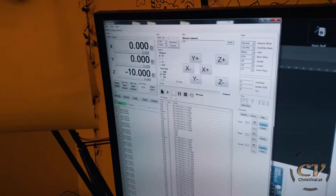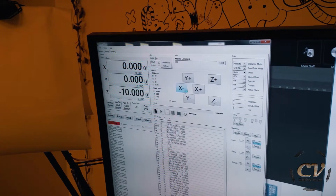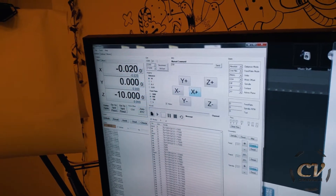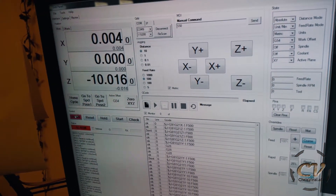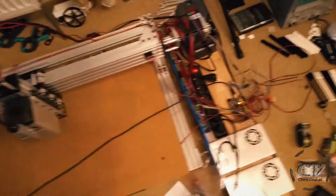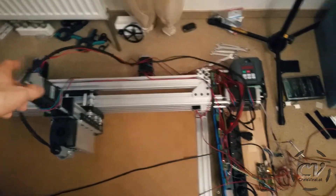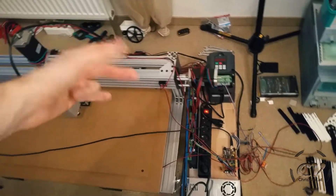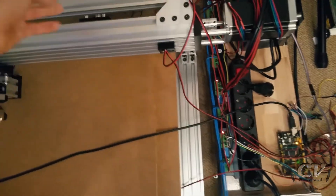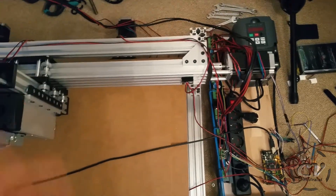Now it's all wired up. Let's move this X axis — and as you can see, these freaking limit switches get triggered immediately whenever I move something. It sucks. And why is that? Because I'm using unshielded cables — none of these cables have shielding, zero. That means when these steppers start to turn and power gets transferred through the wires, they create a magnetic field, and it jumps over to the other wires. The Arduino thinks a button just got pressed, but it didn't. It's just electrical noise.